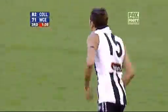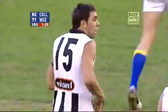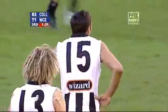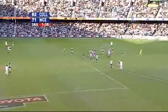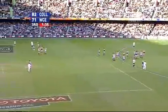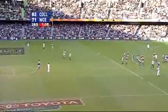Coming back. Oh, there. No goal. Got a bit excited there, Chris. Yeah, well, it was a good passage of play. Young Egan, he's slow to realise it's not a goal either. And this gives the Eagles a real chance to get numbers back. As you can see, only 95 seconds of play to go.